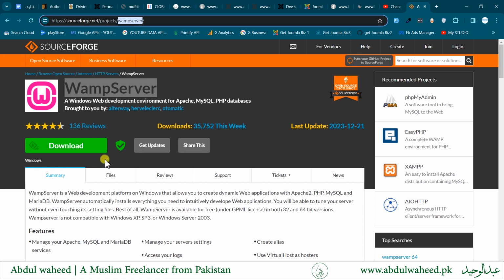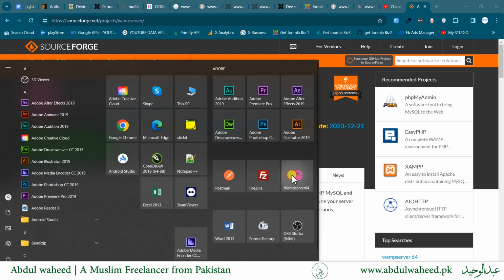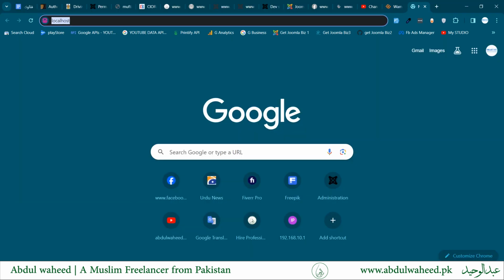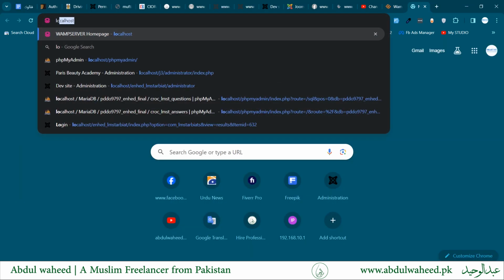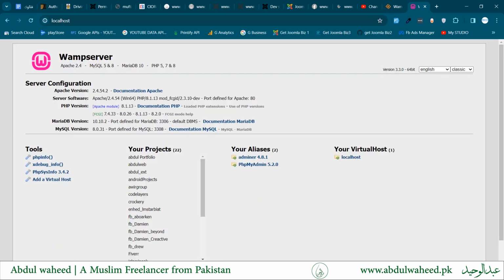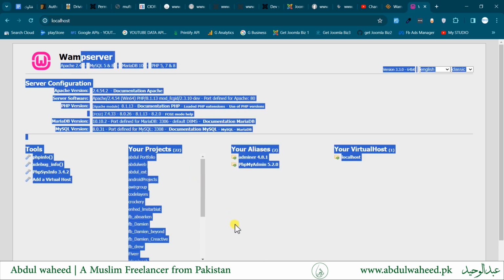After we have installed it, we will just run it. From the browser, we will navigate to localhost to check if WAMP is running. Once it is installed correctly and running, you will see an interface like that.